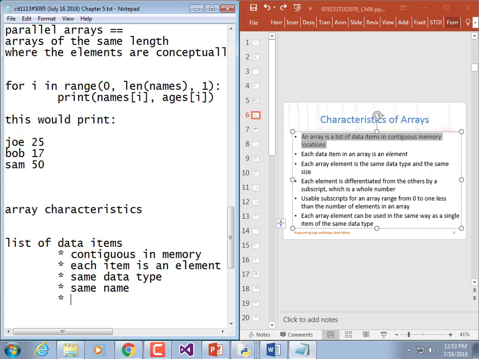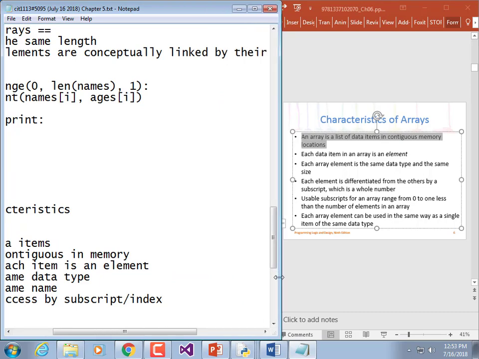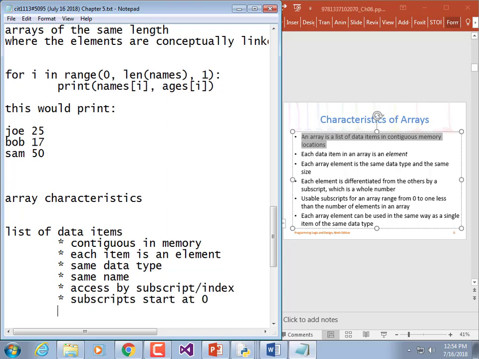And they are, quote, differentiated from the others by subscript. Accessed by subscript or index, two synonymous terms. And the subscripts start at 0 and go up to 1 less than the length of the array.